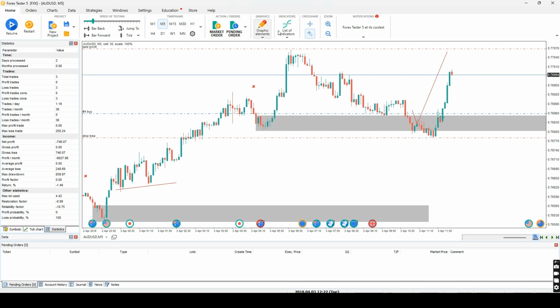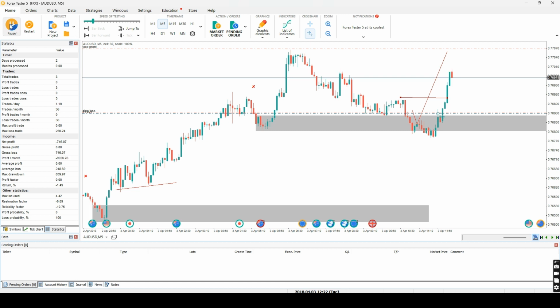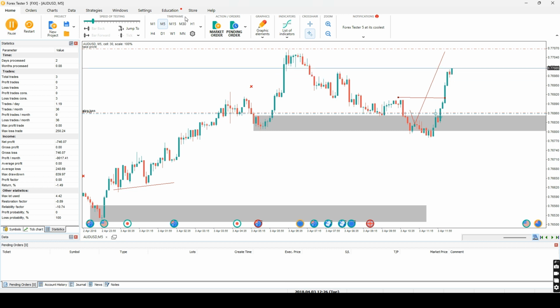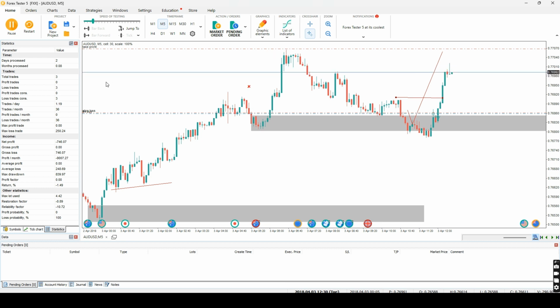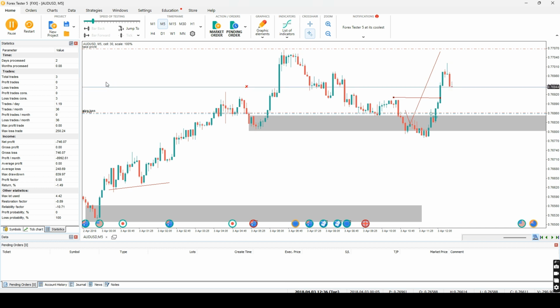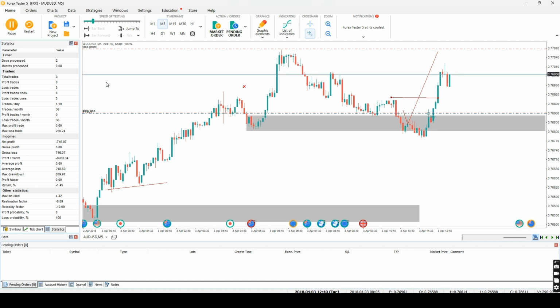So you can see the market actually took out this high right here, meaning I can move my stop loss to break even. So my stop loss can now move to break even. Meaning on this trade, I'm not going to lose anything if the market comes back to my entry level right there. So this is my target right there. And let's see how the market is going to actually move. Are we going to go to take profit, or are we going to go break even? It's all up to the market. We have no control over that. Yeah, so that's how it is.